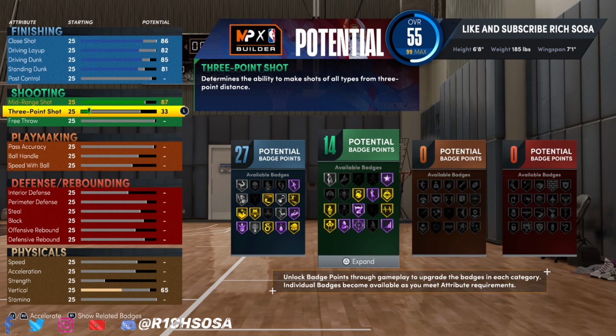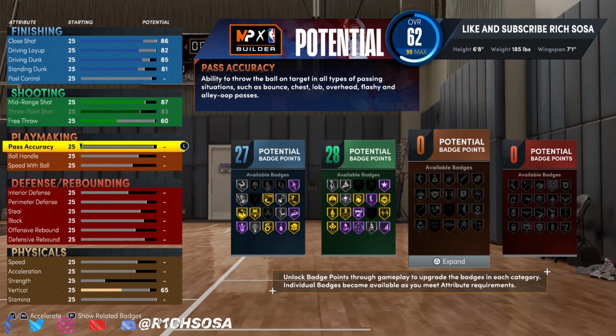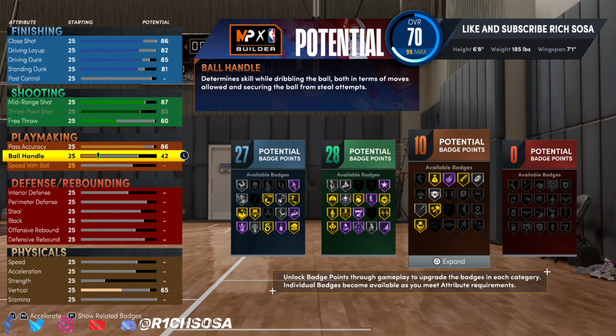Now, with the mid-range shot, we're going to go with an 87. Three-point shot, going to be an 83. And then when it comes down to the free throw, put this to a 60, and we're going to be able to get 28 badges right there and 27 for the finishing. Now, let's go ahead and get into the playmaking.